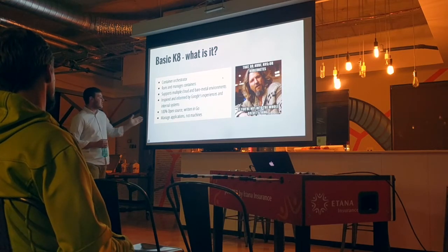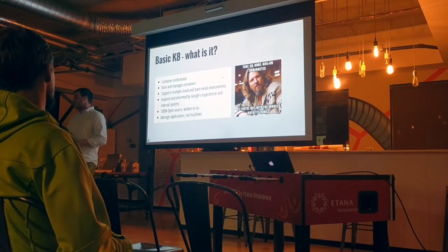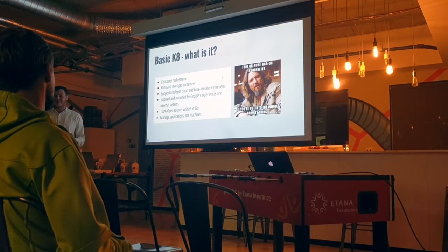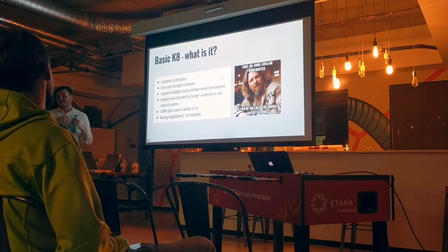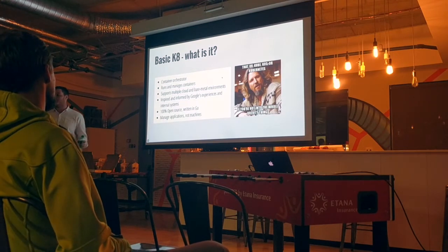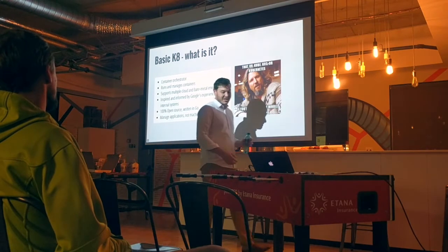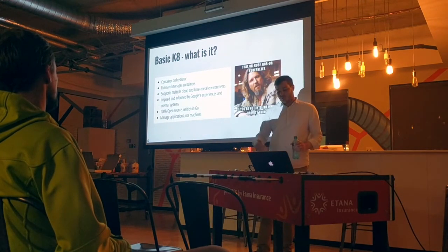And we want to manage applications, not machines, right? Gone are the days when we go to the data center and look at the machine and SSH in and realize, oh, this thing's not working. We don't care about that anymore. We've gotten past that stage. We want to just write applications and the rest must take care of itself. And that's truly what Kubernetes enables, if you understand it and if you can implement it properly. So at the beginning, yes, you are going to be managing machines, but it's to achieve this purpose of not managing them.